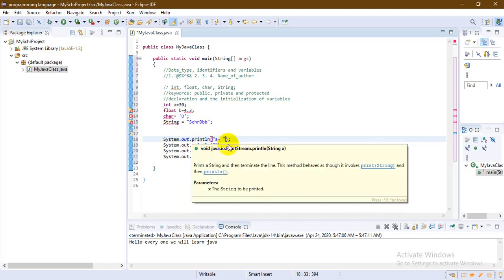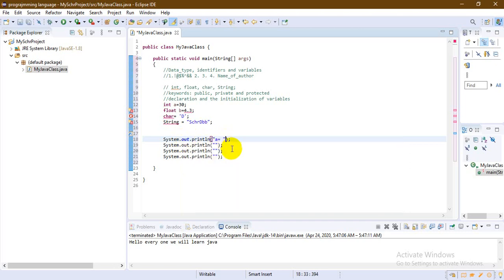So the println is directly visualizing it. So what you do here is that you can do plus. In order to retrieve, you do plus, you write a as such. The next thing, you come down, you write b equals to, you put a space, then you come out, you write plus b as such.